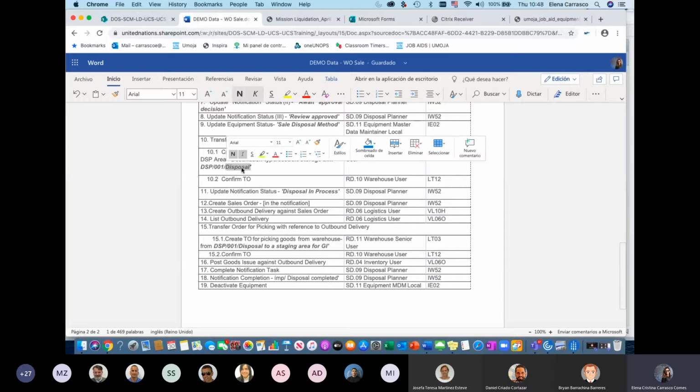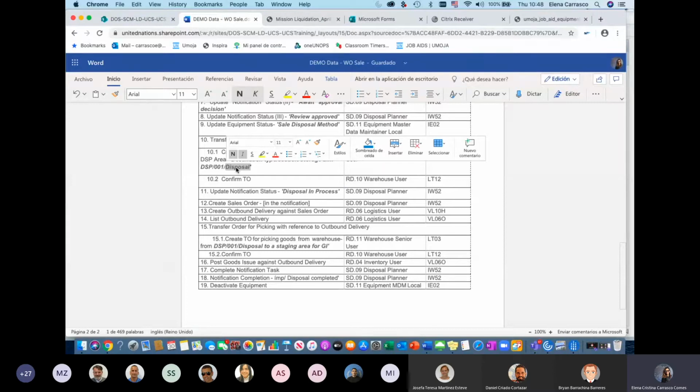Let's say that this is a configuration that is made at the mission level. They have decided, in this scenario, to create a bin for all the disposals. So basically, what the warehouse senior user instructed the warehouse user is to take the laptop with the serial number they extracted previously, and we haven't covered here a report in order to learn where this particular computer is located.